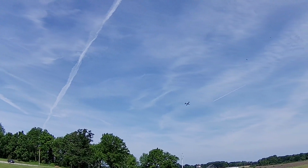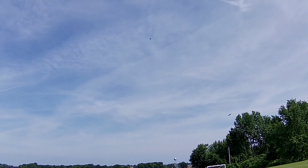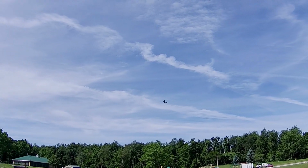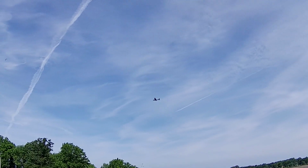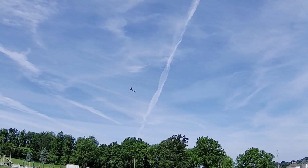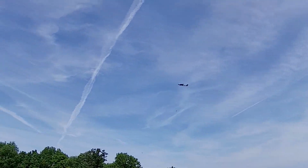Let's go around and try an aileron roll real low. Look at that, it does that nicely. It knows that it's close to the ground, or it maintains level flight, or tries to maintain level flight. Boy, that does aileron rolls nicely. Loops, not so much. I don't think there's as much authority on the elevator to enable you to do big loops, because in mid position it wouldn't do that for me. And again, it might be the wind today too. Nice plane.